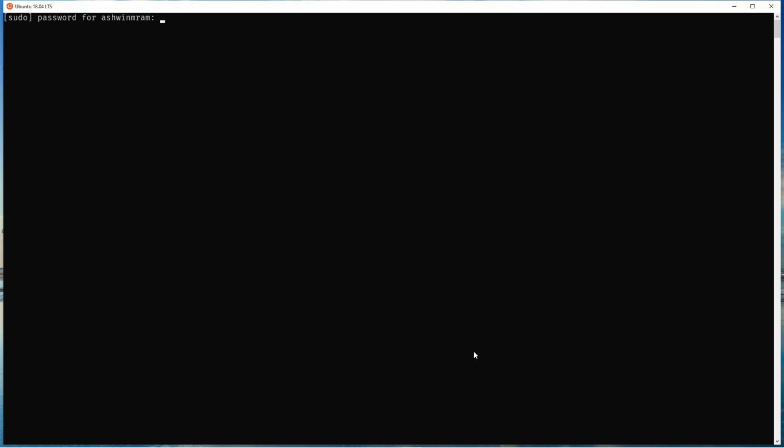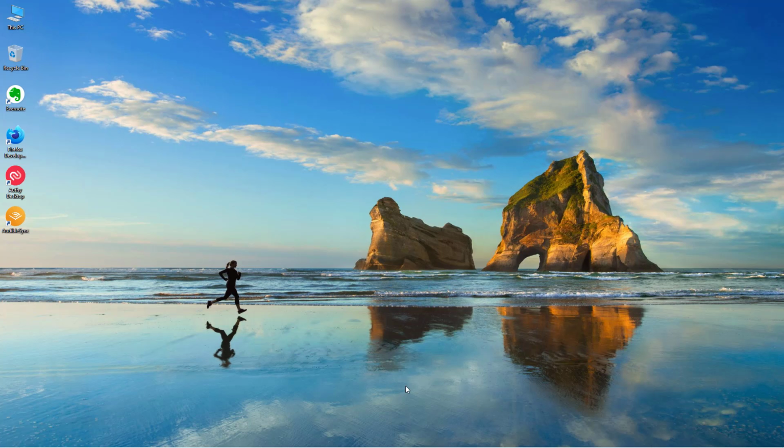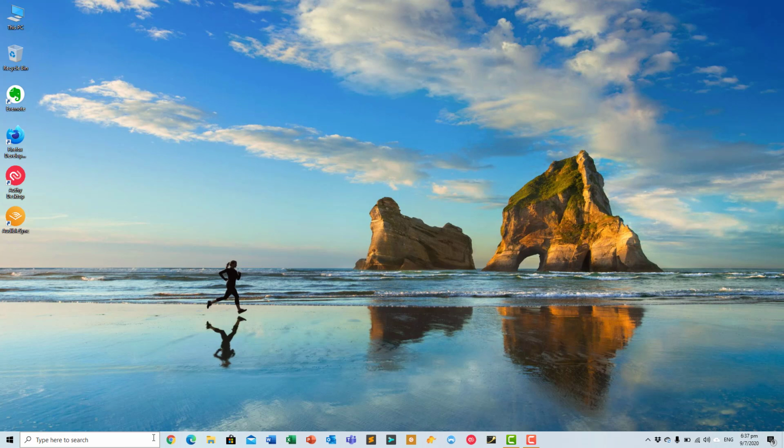The first thing I need is my password. After you restart the Windows computer, you need to first boot up Ubuntu, so that's what I'm doing right now. I have a script running that will bootstrap the whole process, and once we're done, I have access to my dev environment. Here it is, and just to prove to you that it is indeed working, let me log into the browser.